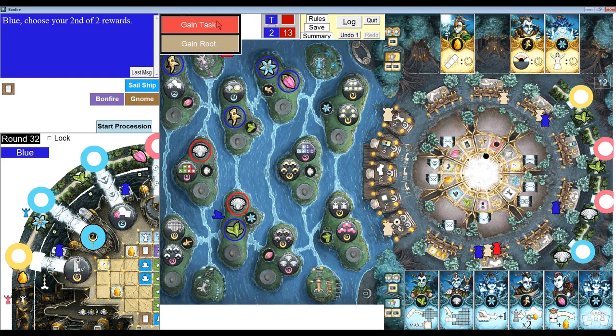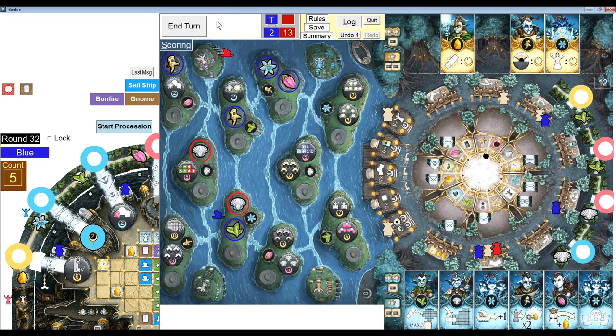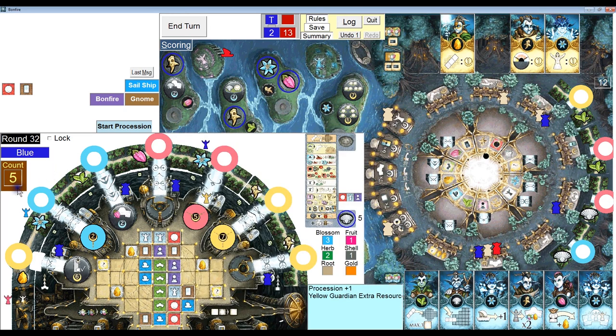And he'll take a task action tile. And that is the seventh novice now that has been placed in the High Council. So there's a countdown that counts down the last five rounds of the game. Red is going to be able to take five more actions, and Blue will be able to take four more actions before the game ends.